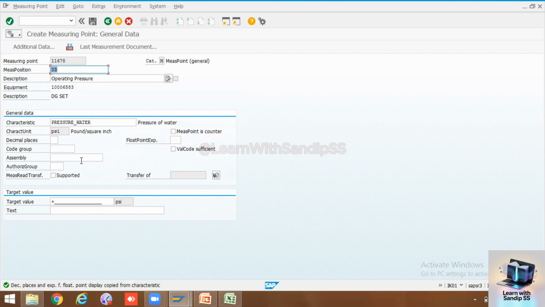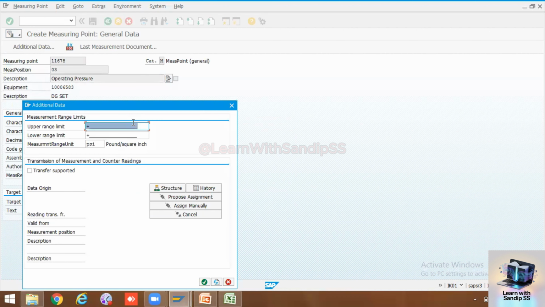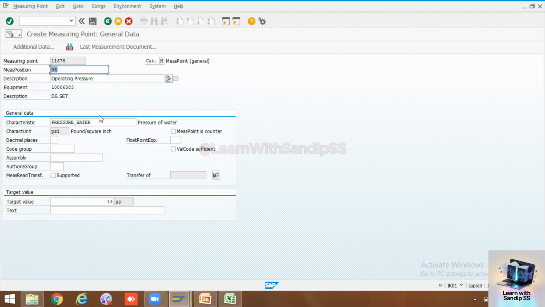So the target value I will keep at 40 psi. The range, let's check. It's very basic data, meaning no need to go with this data. You can refer to any data or maintenance manual, whatever is available. It's very normal, meaning it can vary.